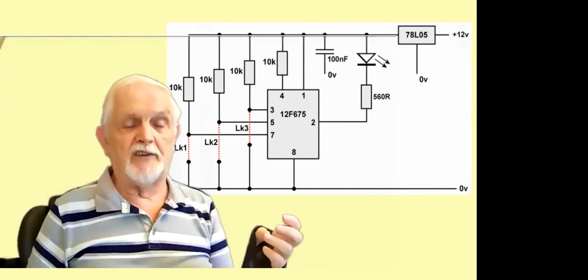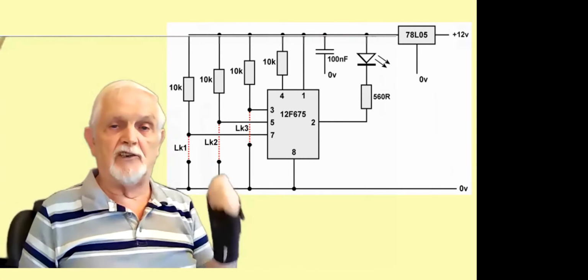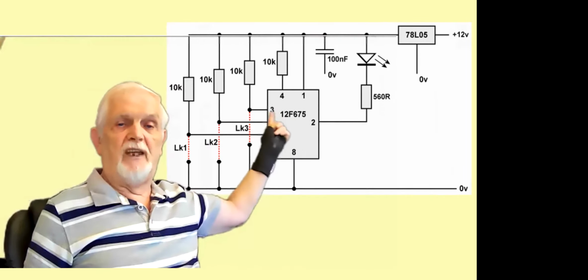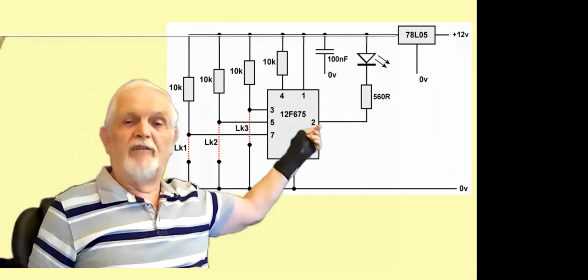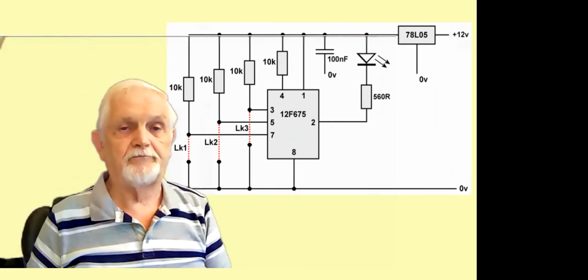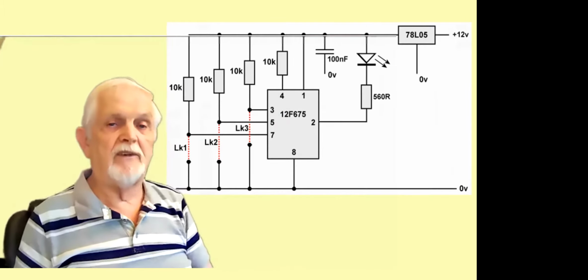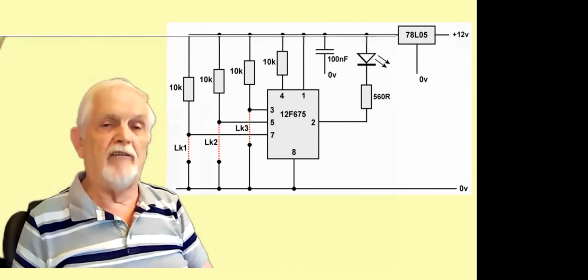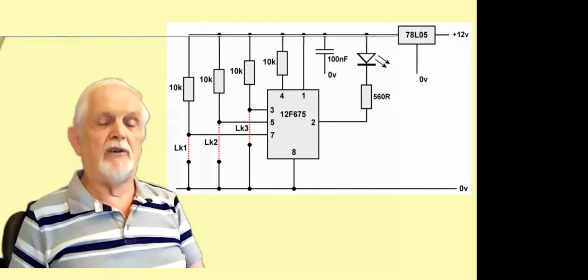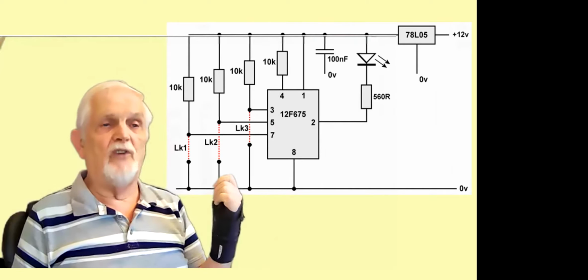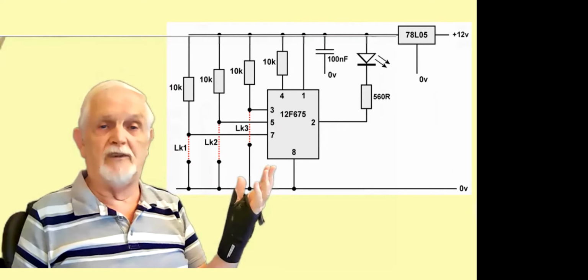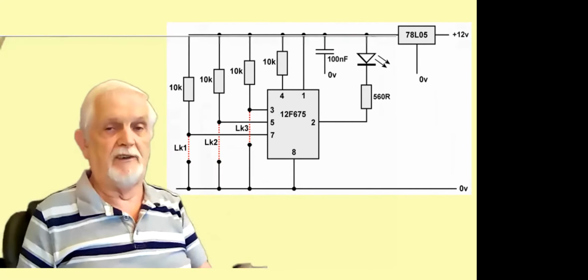So by using links, I can create a binary pattern that's read by this PIC chip. And the PIC chip then decides, based on that incoming pattern, what flashing pattern do I put out on the lighthouse light. So we use that quite a bit. If you don't want to have pots and trimmers, and you're happy just to have wire links, especially when, in this case, you don't want to really have a rotary system because you decide which lighthouse you want and just hardwire the appropriate links. It's permanently there.